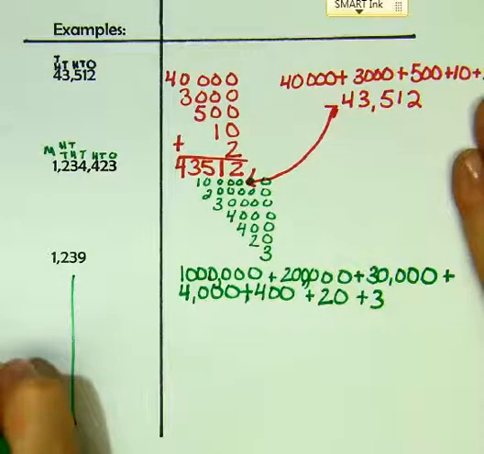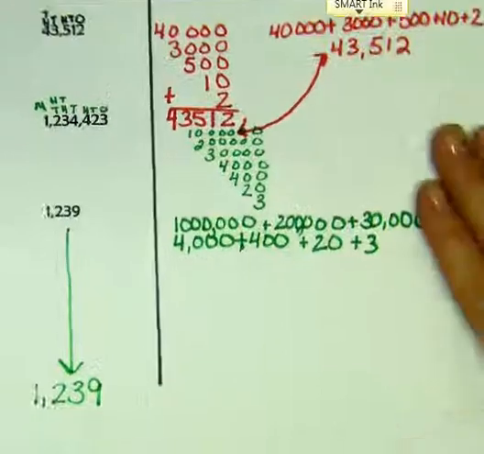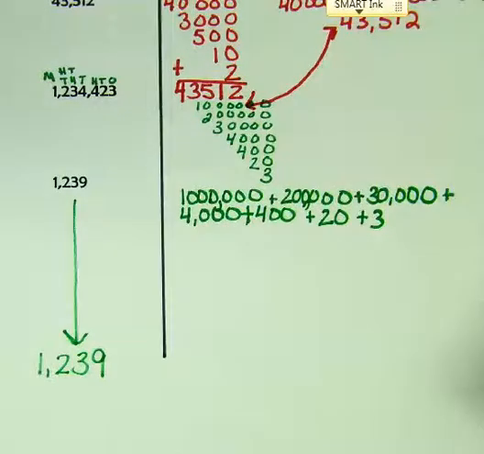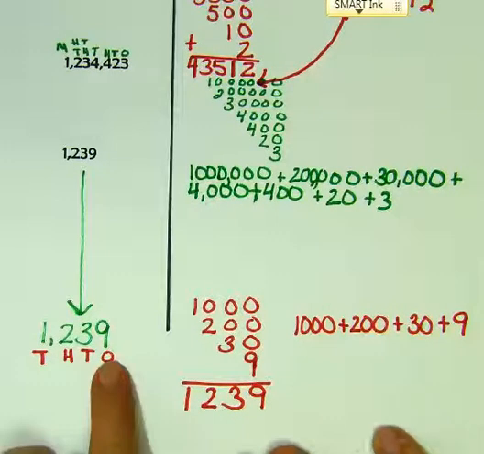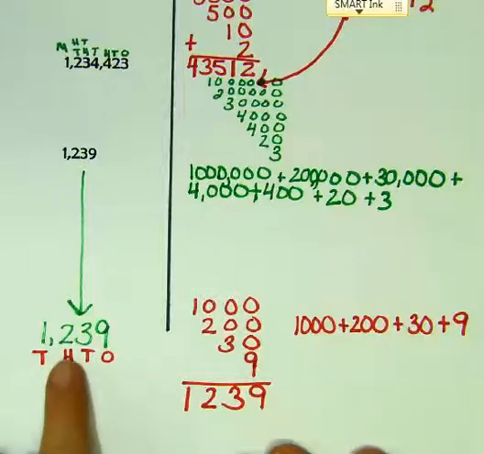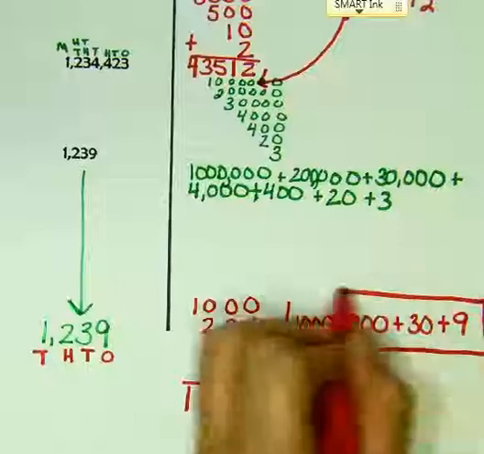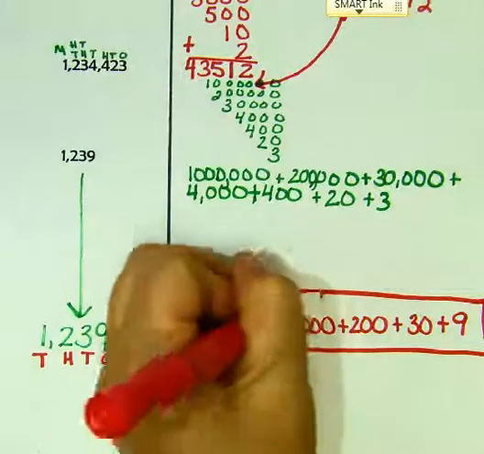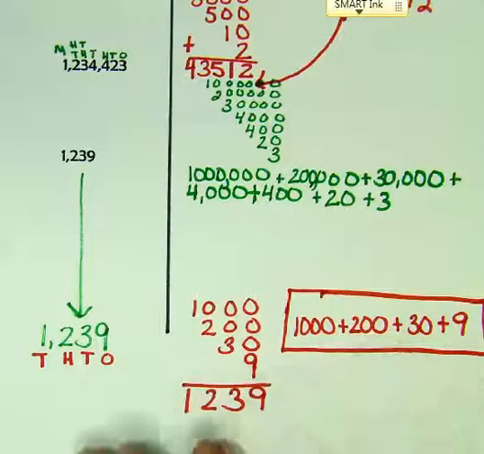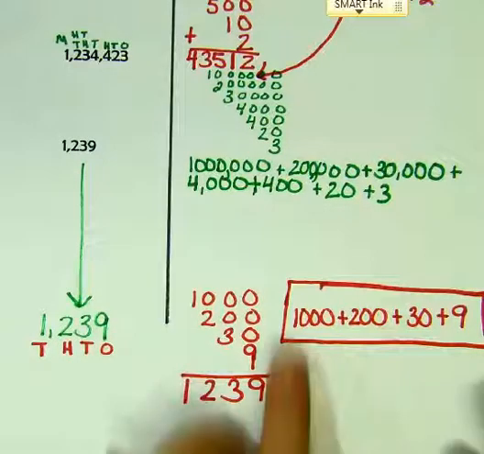Okay, let's move this one down here. We'll do 1,239. Go ahead and do that one on your own. Pause the video, answer it, and then come back and I'll reveal the answer. Okay, so here's what your paper should look like. The first thing you needed to do was identify the place value, ones, tens, hundreds, thousands. Go ahead and write it out. And this is your actual answer. None of this is your answer, that's your work and your check. But this is your answer. Expanded form has to be an addition problem. So if you simply write this, you're going to get it wrong because it's no addition. This is your answer. Okay?